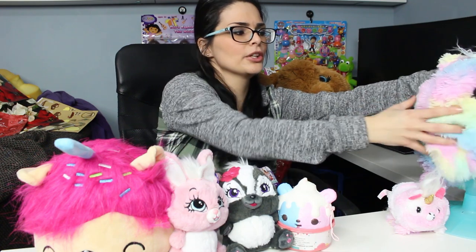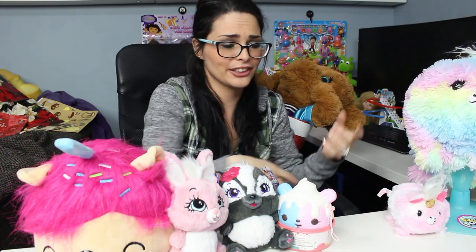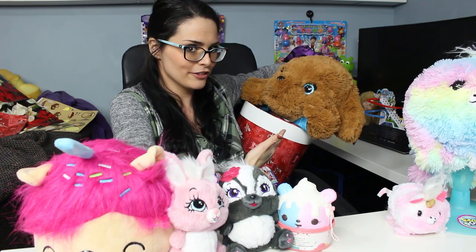Nothing overly wrong with the Pikmi Pop set, just the stitching on the small unicorn. Would you rather spend $90.38 on one set with two plushes and a bunch of stickers, or spend $90.03 on all of this? There's absolutely no shame in finding things on sale because you just have more money left to buy more things. This awesome puppy was $40 — I got it on sale for $20, which doesn't change the quality at all, it just saves me $20 to spend on something else. Don't always just go with the brand or what's popular — sometimes it's more fun and you end up getting more stuff by hunting around.